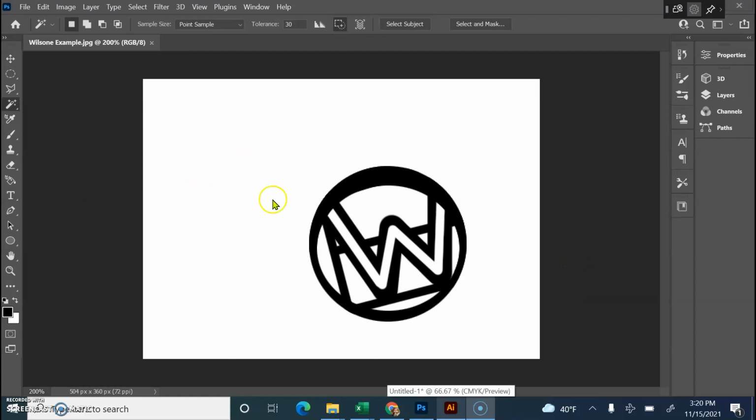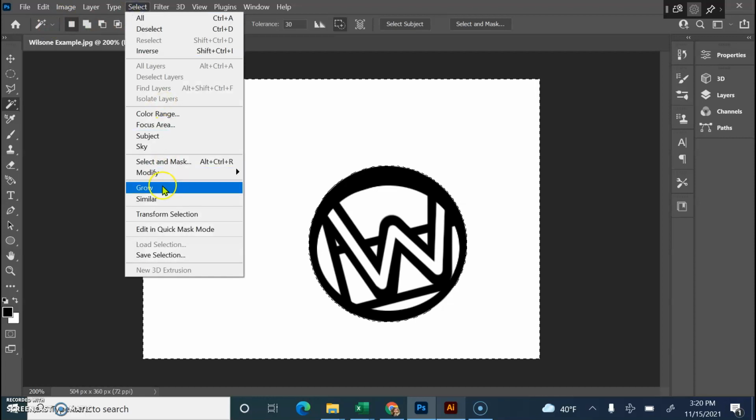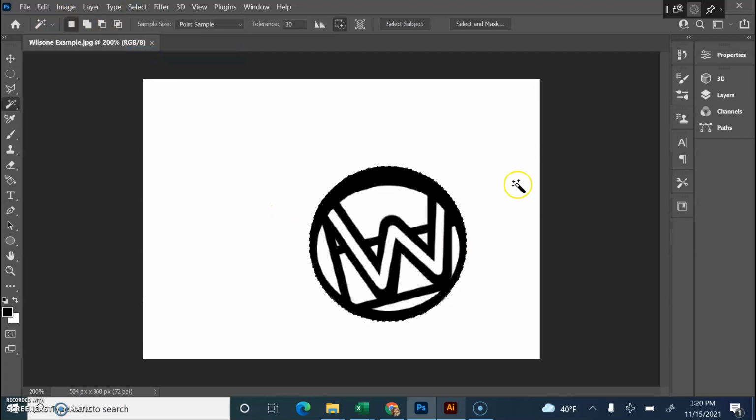First thing I need to do is actually select just this. I've got a couple of different ways of doing that. I can use the magic wand, which is W. I'm going to click here. It selects the background, and then I'm going to go to select inverse. And that will select everything except for the background. And I'm going to hit Control C as in cow so that I can copy it.